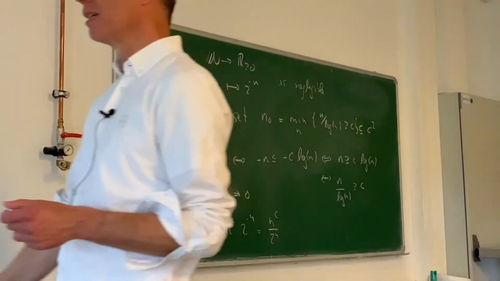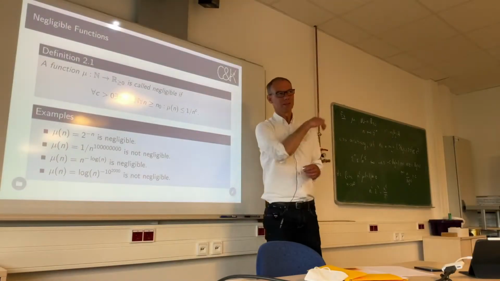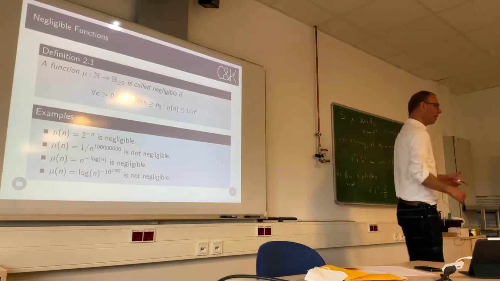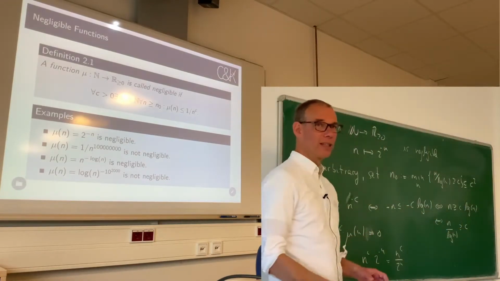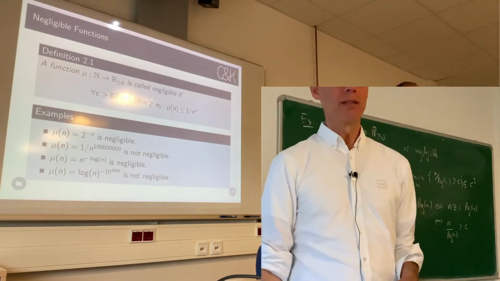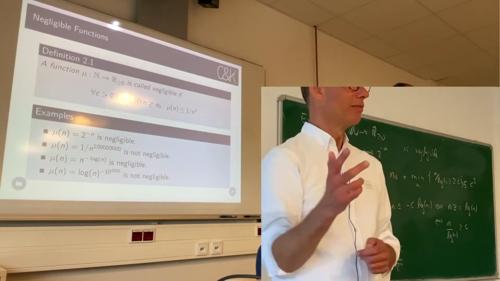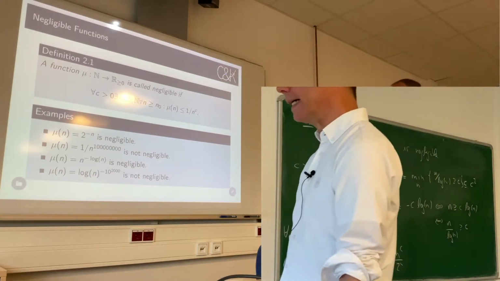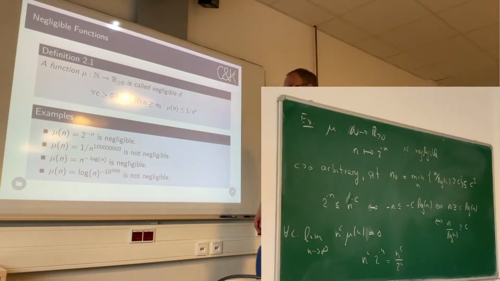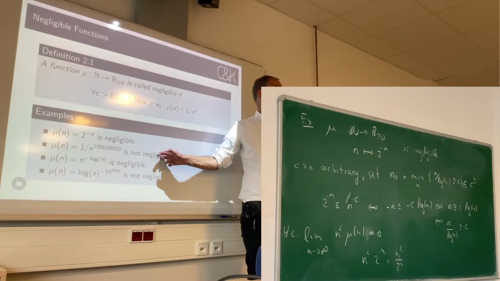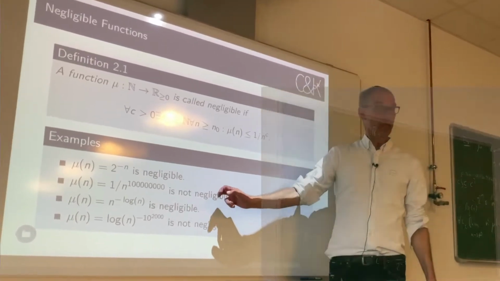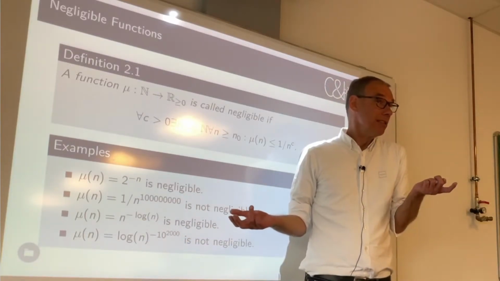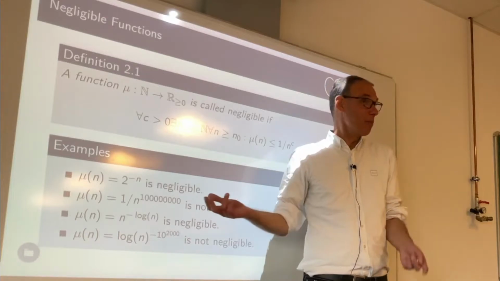It's a little bit annoying because I use 1 over here and not here, so that's why this becomes a multiplication. But anyway, this is usually the way you actually prove this. You look at this product, look at the limit, use all the knowledge that you have from calculus, and then it's easy to see. And that's why you can see that this here obviously is not negligible. Although this guy here is a huge number, it's still a polynomial, right? So it does not become smaller than this.